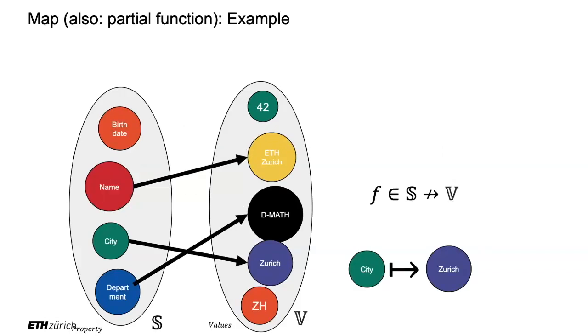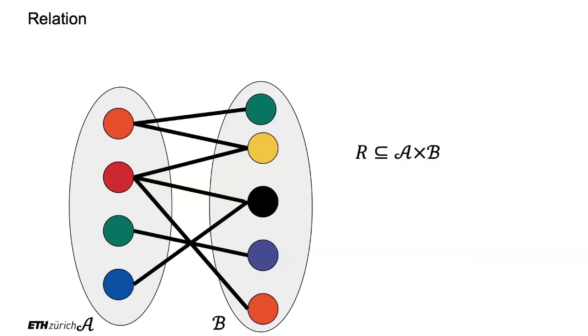But the nice thing is that a relation can be expressed entirely with notations that I've already introduced before, because if you think of it, a relation is just a set of tuples. Every tuple is one of these black lines here. What is a black line? It's a pair, right? For example, I have a black line between orange and green, the first one on the top. That's a pair, orange-green.